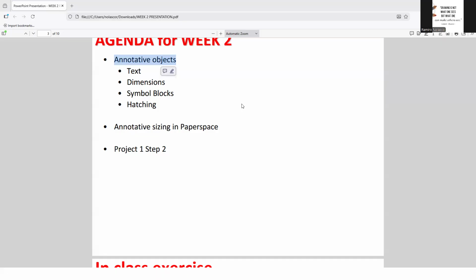So we're going to solve that by using annotative objects where your text, dimension, symbol blocks, hatching can, if you turn on annotative, grow up or down depending on your zoom scale.